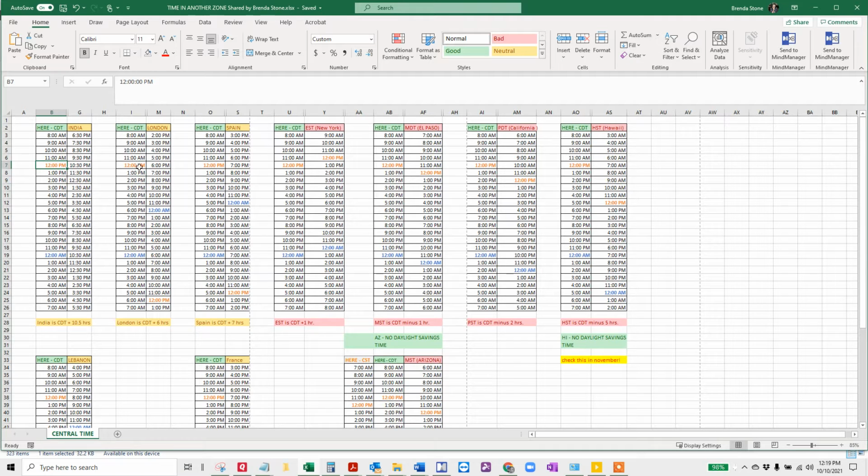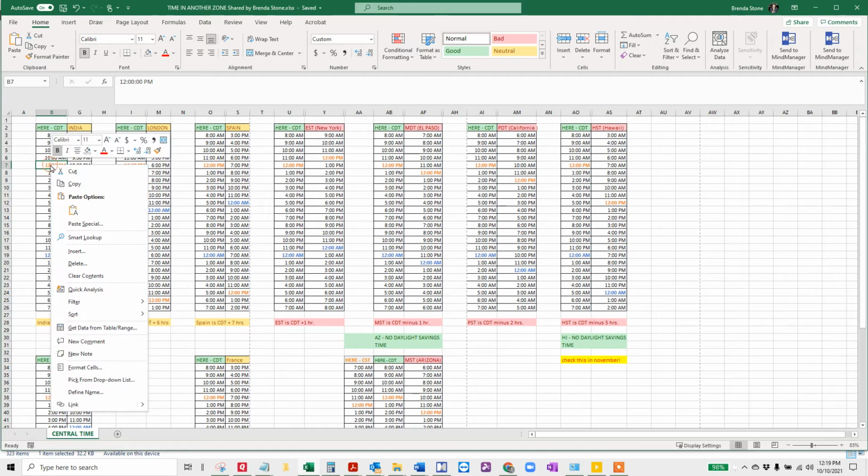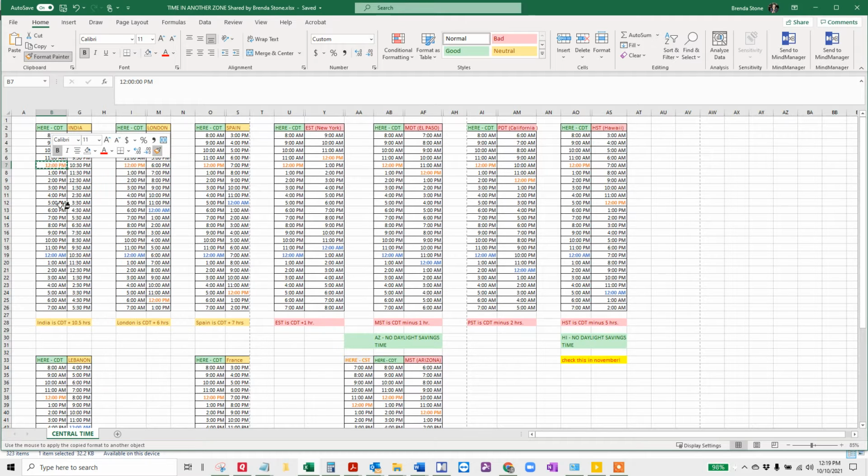And what I normally do is mark noon as an orange item, and I can see that I didn't do that here, so I'm going to quickly do it. And then I mark midnight as a blue item, and that way I can look at the chart quickly and say, okay, don't want to do it around this time, look more around this time.